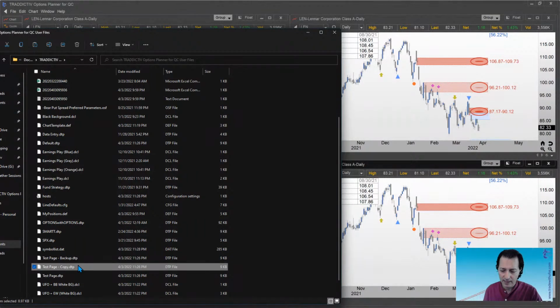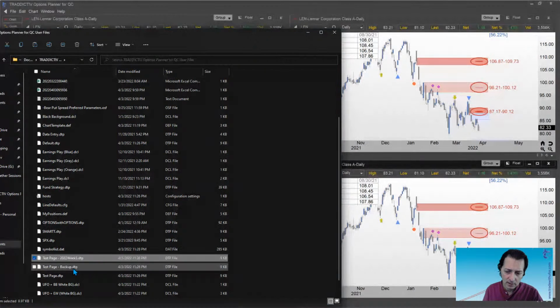Okay, and that would be, for example, 2022. And this is what I do for myself, and I pick the week number. So let's say it's the third week of the year, so 2022 week 3, right? Because I start with the year, right, and then the week. So let's say I do this multiple times. Okay, so I have week 1, week 2, week 3.